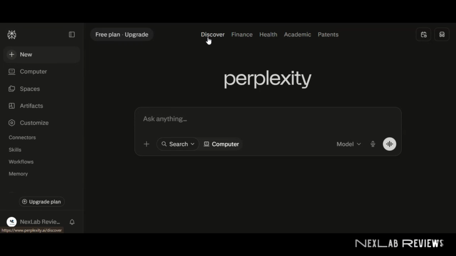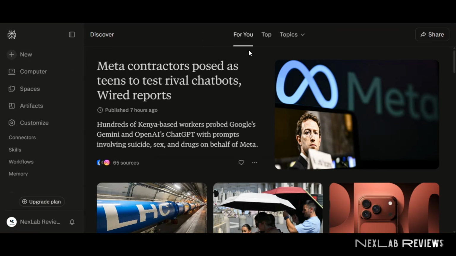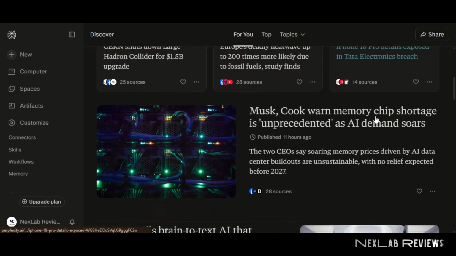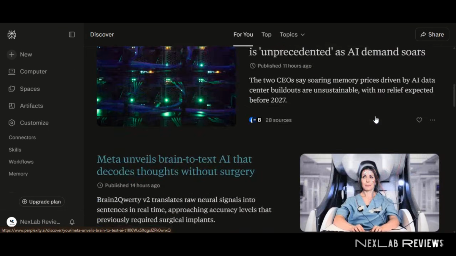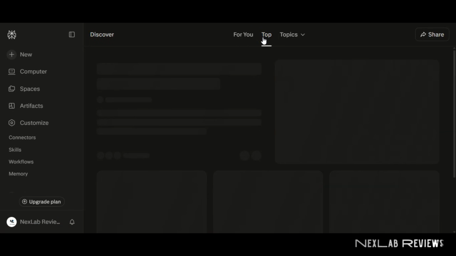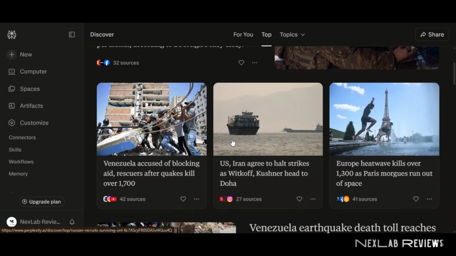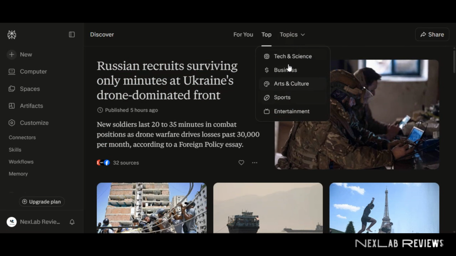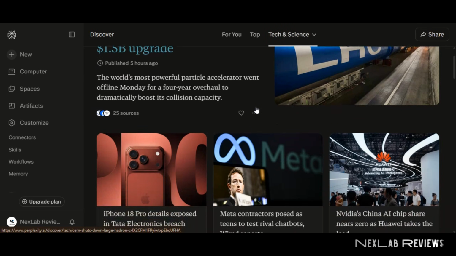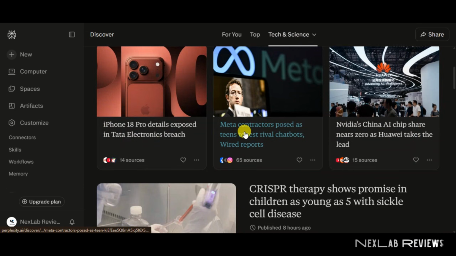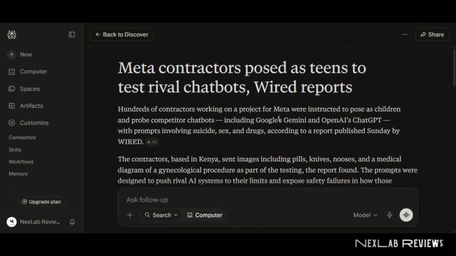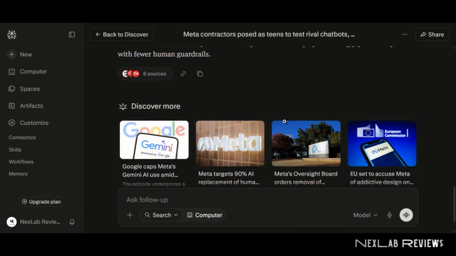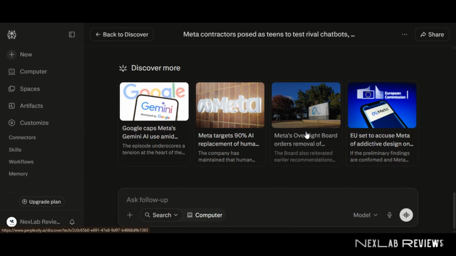If you want to know what's trending across the tech ecosystem without burning time browsing fragmented social feeds, look at the Discover tab. This isn't just a basic RSS news feed, it's an AI-curated dashboard of trending tech events, global news, and deeply researched public threads compiled by other users. It gives you a macro-level overview of complex current events, complete with pre-summarized data blocks, so you can skip the manual searching entirely.